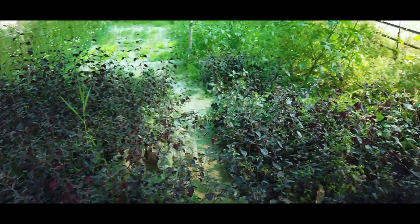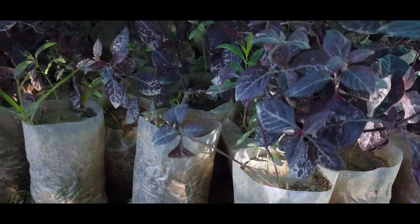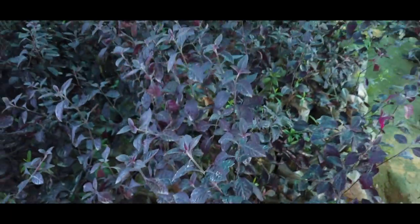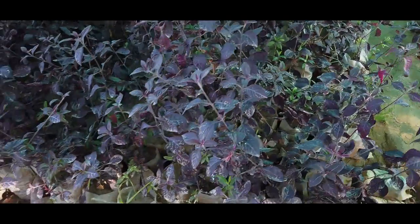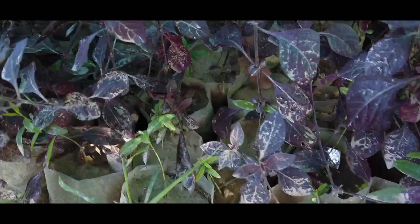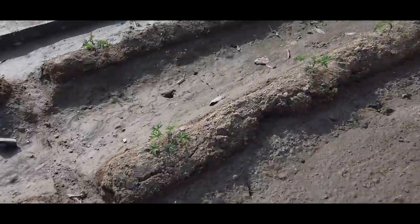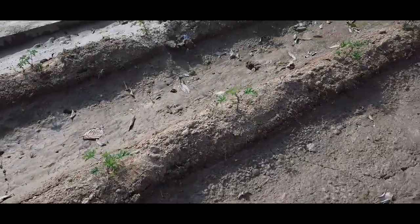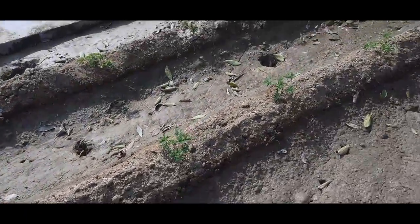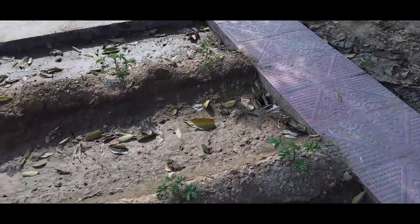We are at their nursery and here they have planted small sandalwood plants. So they have covered it with grass so that the plants could survive. Sandalwood is quite delicate while blooming or while seeding, so they use this particular method. So guys, this is geranium plantation, which smells pretty much like rose, and it's more like a substitute to rose because rose is pretty expensive. These are all geranium plants in these two rows.